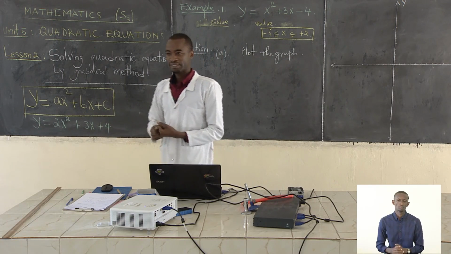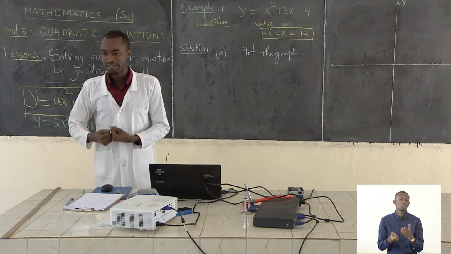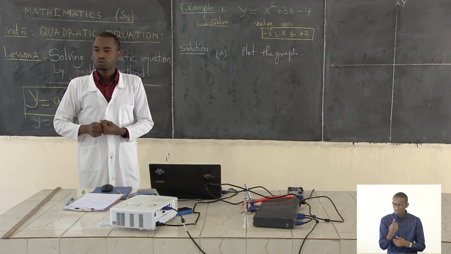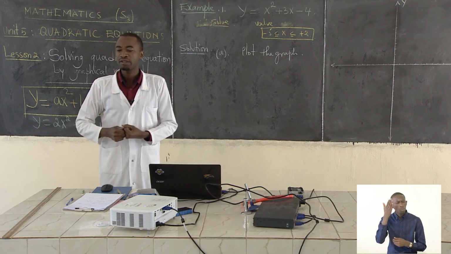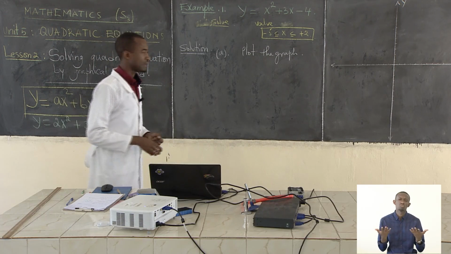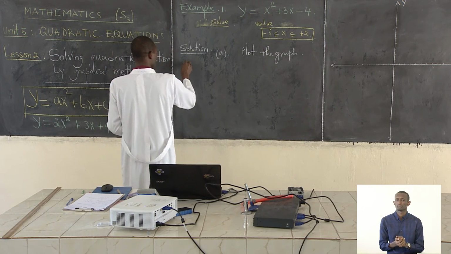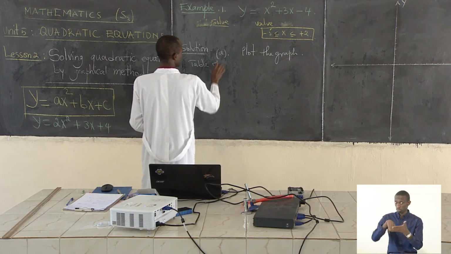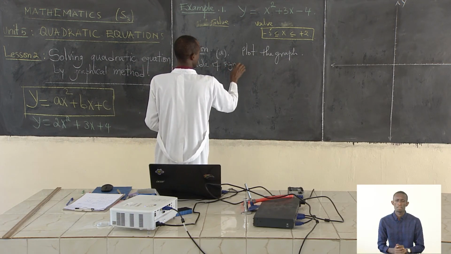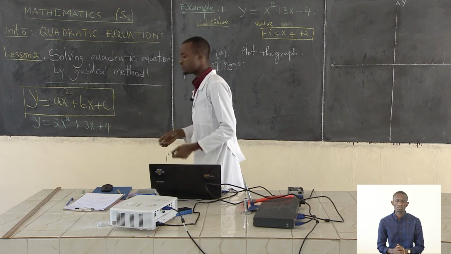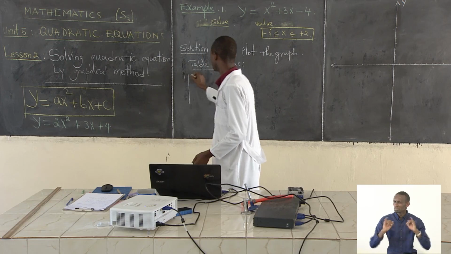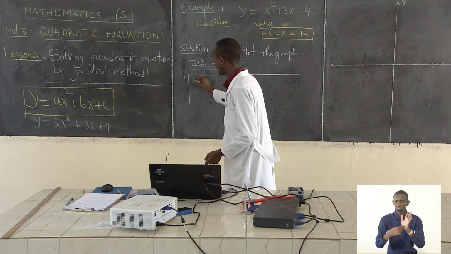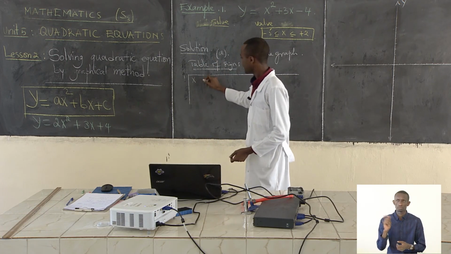How do we plot it? We need to have the values of x and the values of y. That's why the first thing that you have to do is to know how to determine the table of signs. If you try to work on the table of signs, you need to build it in this way. There is the value of x. I put it here.